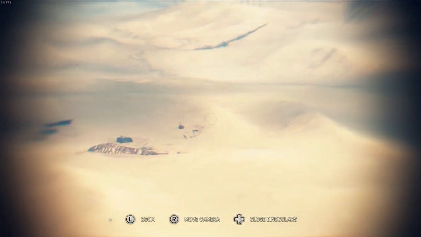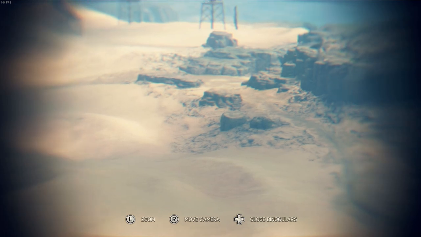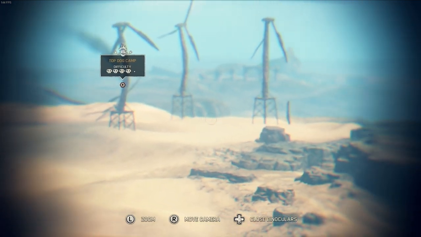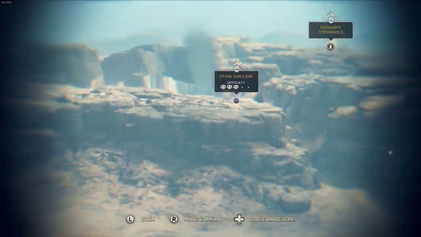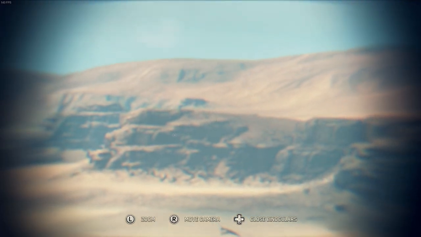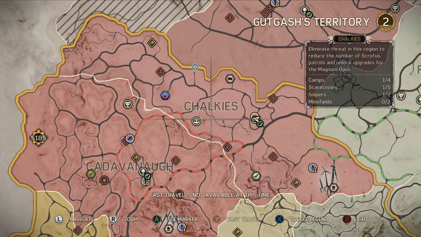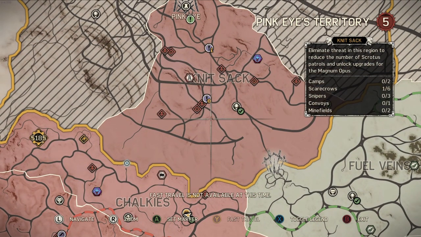Not a lot out here, apparently. Oh, another top dog camp there. I think we knew about that one. Sniper. And we're back where we started. What is that dot? Oh, okay, that's the mission that he's got us on going over there. Got it. All right, well. No, we didn't know about that camp. Okay. Well, not a whole lot added, but okay.